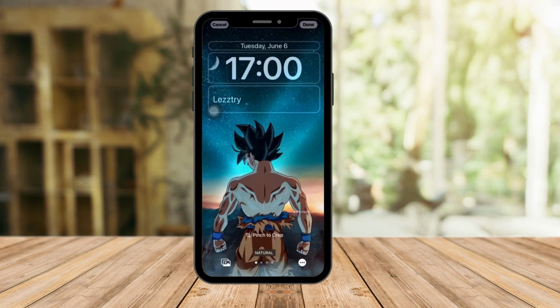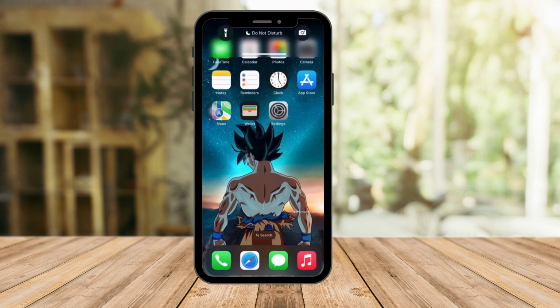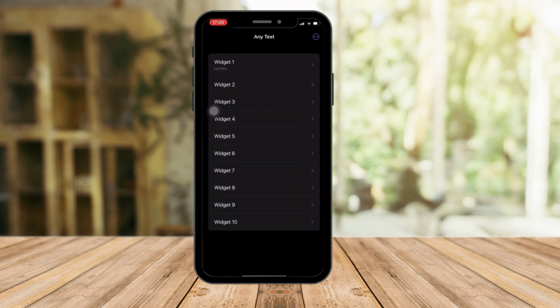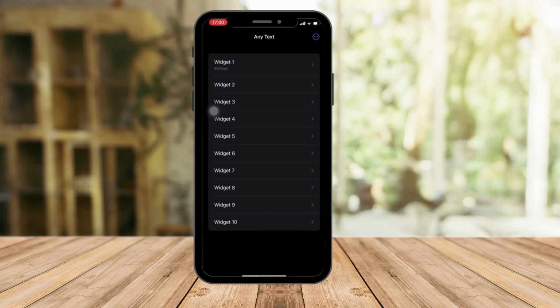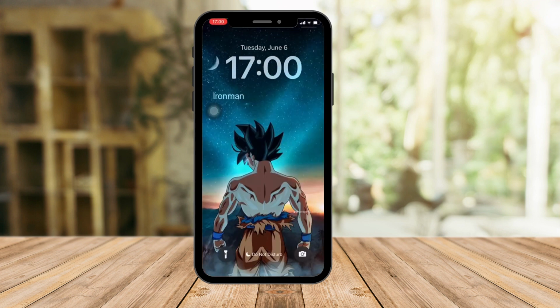Now this is the fun thing right here. I chose Leslie for widget 1, right? Let me show you something fun. If I edited widget 1, which had the name Leslie, for example, let's just say Iron Man. Click Done, awesome. Now to check what I have right now, it should be real time, and that is Iron Man.